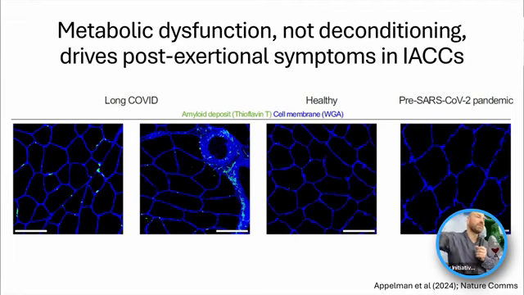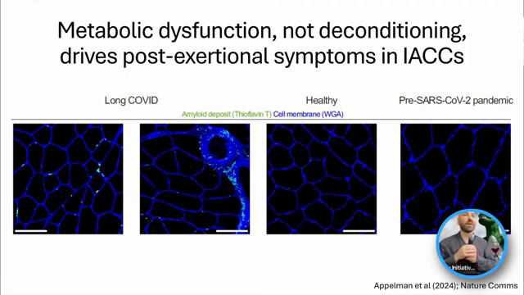What this paper showed was that if you put healthy controls on a treadmill and got them exercising in a submaximal fashion, so it was moderate intensity exercise, they were able to have a comfortable conversation as they were exercising, and then you took a muscle biopsy, we weren't able to see any evidence of muscle pathology as a result of that submaximal exercise. We weren't able to see any proteins associated with mitochondrial dysfunction or metabolic dysfunction.